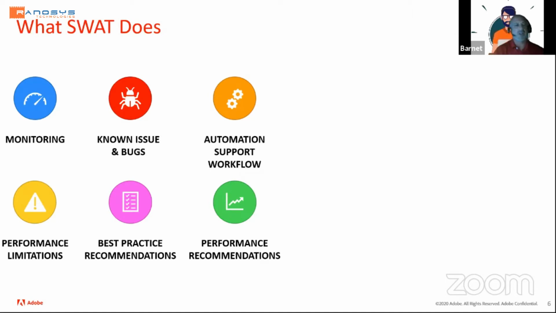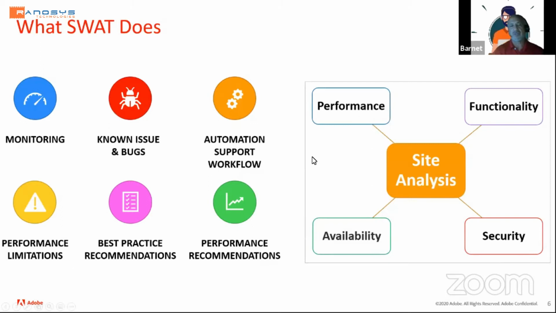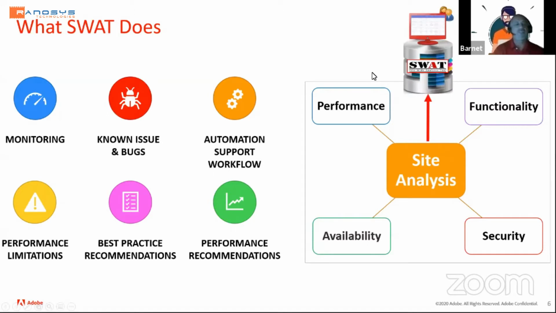What is SWAT built on? It's built on performance limitations of Magento based on your environment, offering best practices based on the issues we find and the best performance recommendations. Based on the pillars, this is what we do: the performance, the functionality, the availability, and the security. All this information is pulled in, it's scripted, we analyze it, and it gets dumped into our database. None of this is done on a customer site. It's all internal in our own environment, and we present it up on a clear, concise UI that folks internal to Adobe Magento and external can now get at this information.